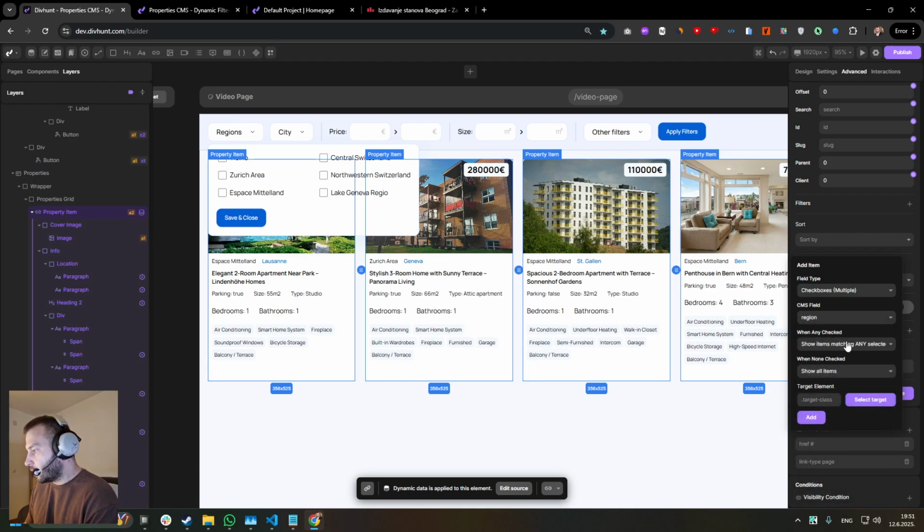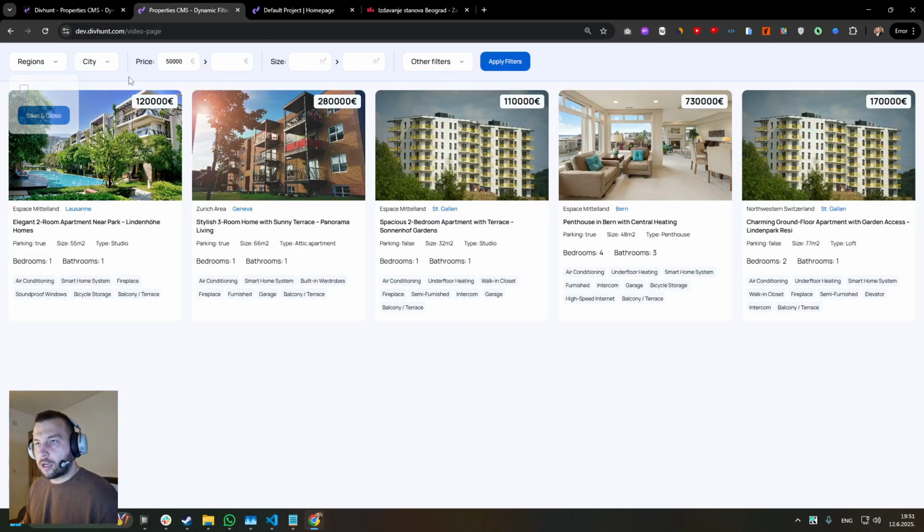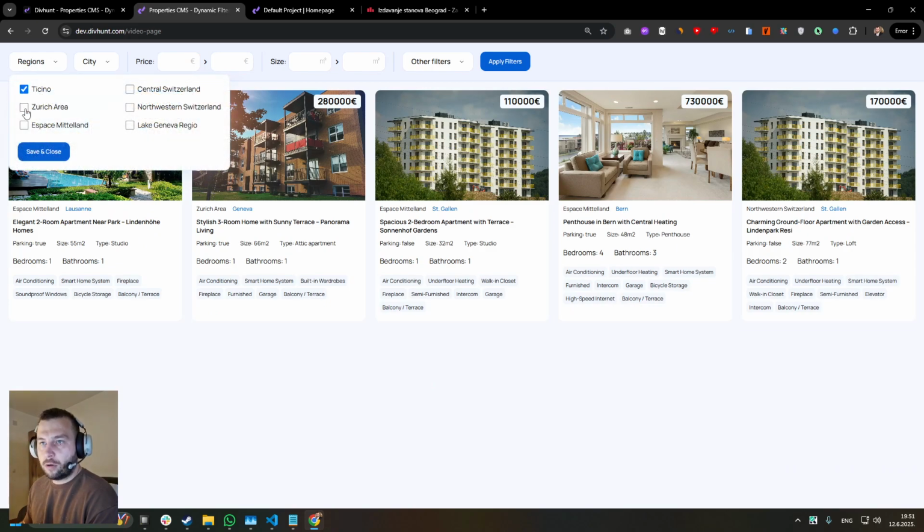So let's find it. And now when something is checked, we want to show items matching any selected. So if user checks, let me refresh. So if user checks, for example, Ticino and Zurich area, I want to show him all the properties that contain one or the other, not both. They can't contain both.